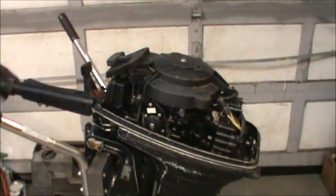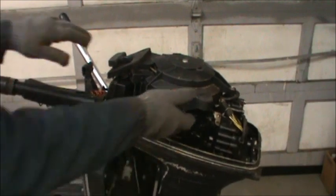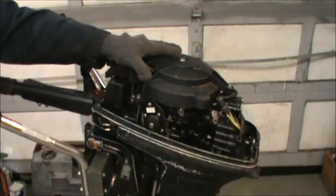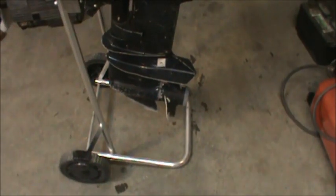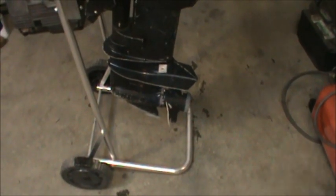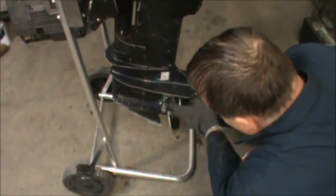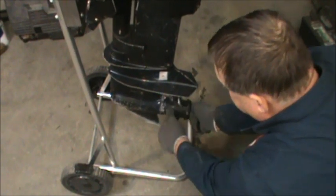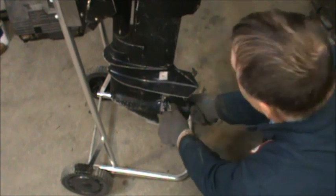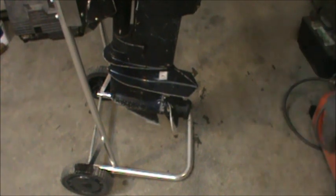So, and the propeller, and I tried to turn the power head by hand up under here. I can't do that either. But the propeller down there, it's all crunchy. So, the shaft is turning with the propeller, but nothing's happening at the power head level. So, he whacked something pretty good, and we're going to drop that lower unit.